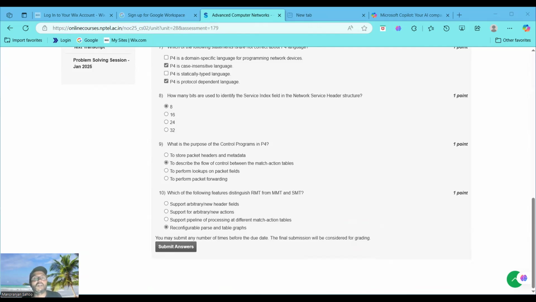So A, B, C are incorrect because these are features of MMT and SMT, whereas reconfigurability is the key differentiator of RMT. So the only correct option is D, reconfigurable parsers and table graphs.